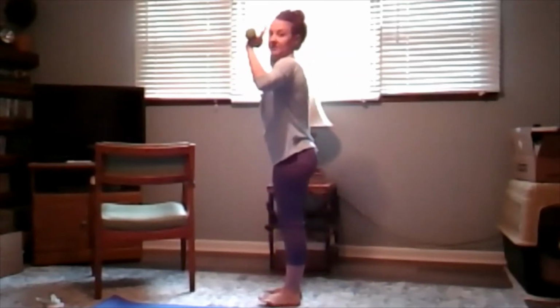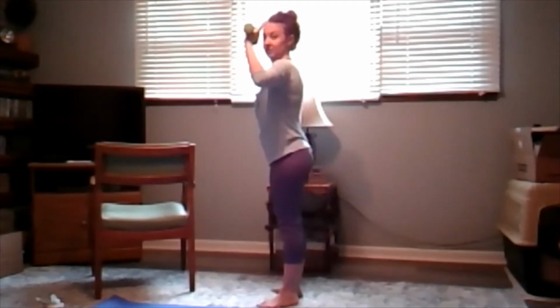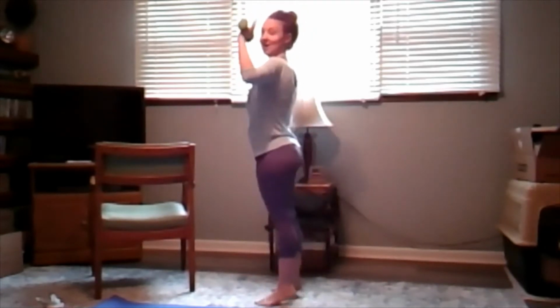Just hold those weights. If that's too much, you can always get rid of the weights and just focus on the calves, okay? But we're really pressing into the balls of the feet, really lifting those heels up off the floor. We're not just doing low lifts here, okay? Not using momentum, rocking. See, we're coming all the way up onto the toes, turning those toes out, pressing all the way up. So really getting into those calves. Press, press. Good. Keep going. Up, up, up. Good. Four more. Two. Last one. Good.